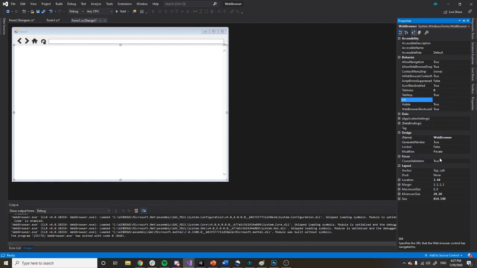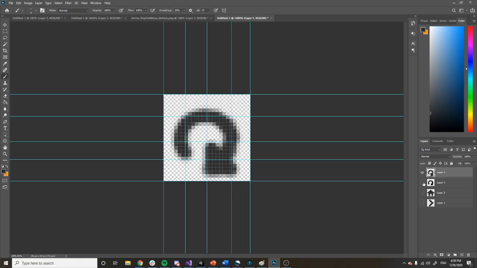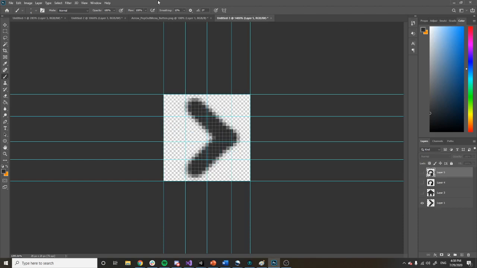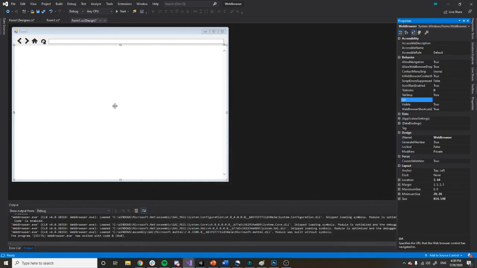And then you'll want to add in four buttons in here, and I created my own art for these. It doesn't look great, but I went to Photoshop and created some of the buttons. So here's my house, and then my arrow button. And once you have all of this set up, you can double click on all your buttons, and you'll be brought to here.